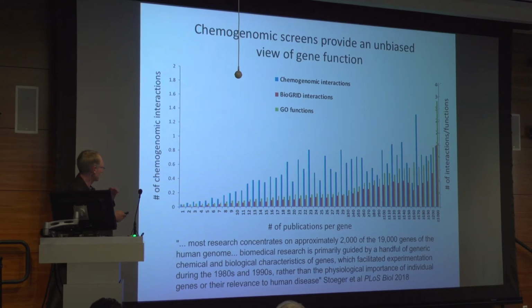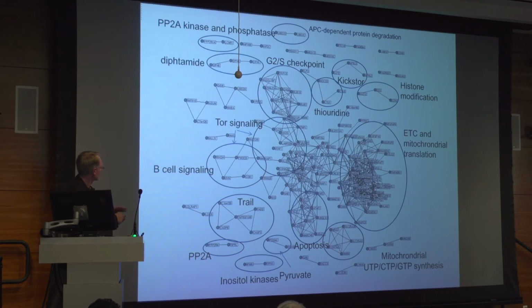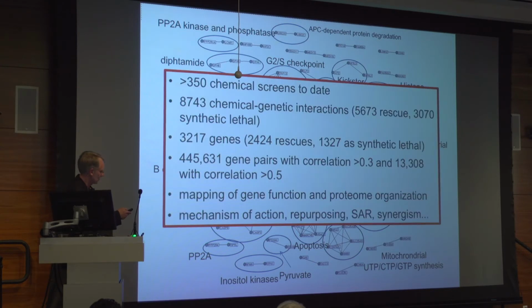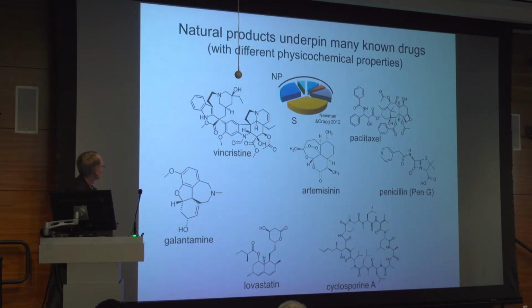And so I think, again, this is going to be a very, very exciting next few years as more of these screens get run, and we can start to correlate genes with each other across all of these different data sets to infer human gene function. So these are the functions from our data set, and I think those points just summarize where we're at currently.